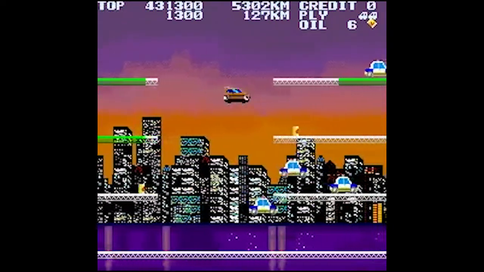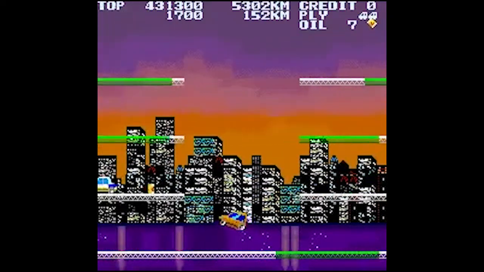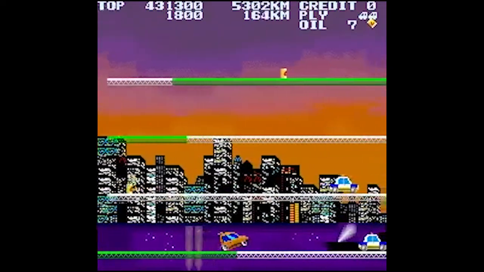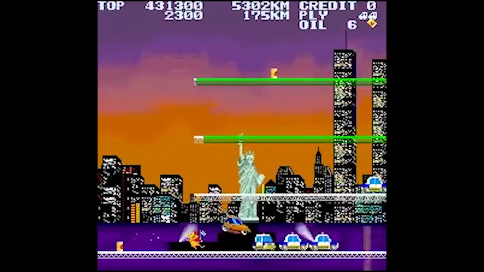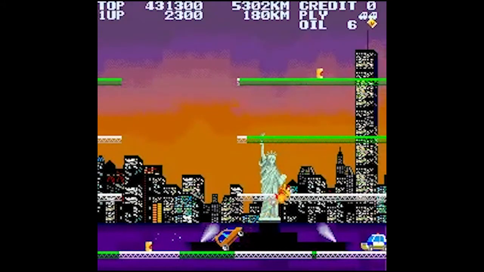To clear each stage we must paint over all the roads by driving across them, changing the pavement color from white to green, black to pink or yellow, depending on the stage. The car can jump to reach higher levels of the stages. We always have police cars after us, and we must avoid them.